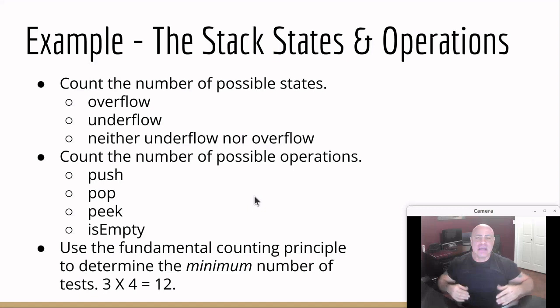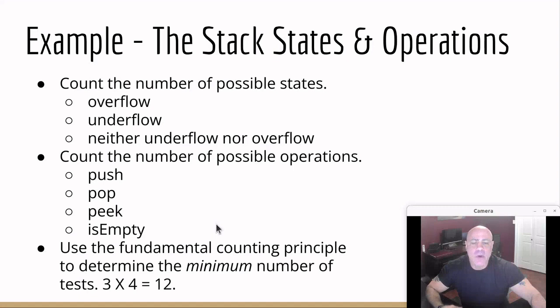So we have to think of what are the possible states of our object or our function or our class or our system or subsystem or anything. It doesn't matter what it is. Our thing. We have to think of the number of states our thing can enter. In this case, our thing is a stack. It's a class that's going to be instantiated into a class object. And the three states are overflow, underflow, and neither underflow nor overflow.